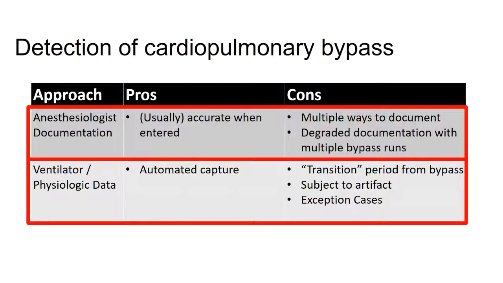So in theory, you could look at the difference between your systolic and diastolic blood pressure, and when that comes close to 0, you could infer that you're on cardiopulmonary bypass. And again, there's a whole host of different edge cases and exceptions where that may not necessarily be the case. And then there's this transition phase. You don't know exactly, the switching on cardiopulmonary bypass and off isn't done in one instant. It's done over the course of usually 5 to 10 minutes.